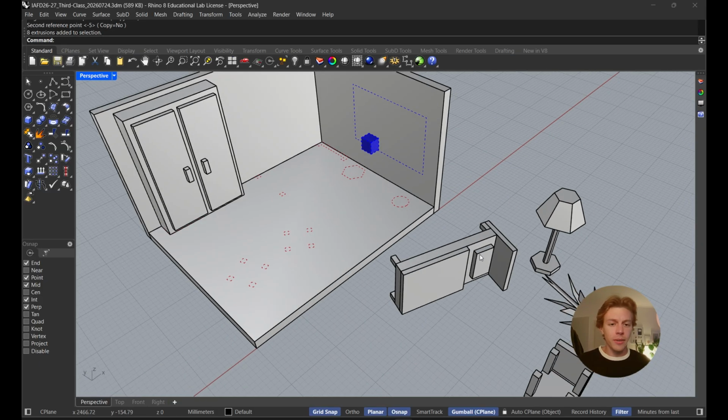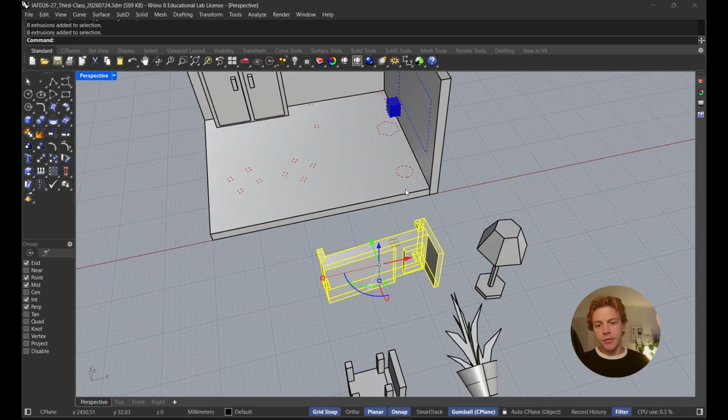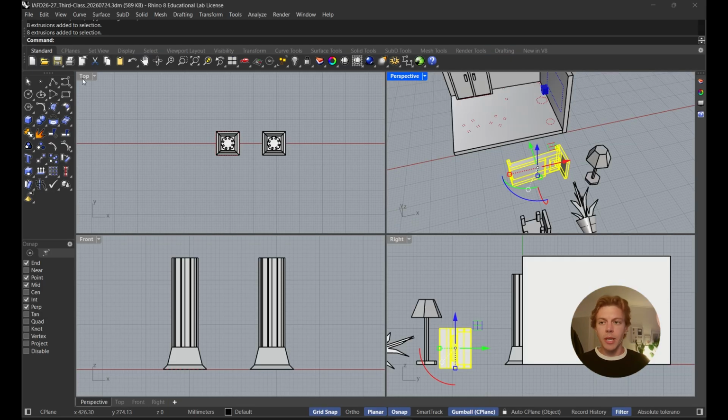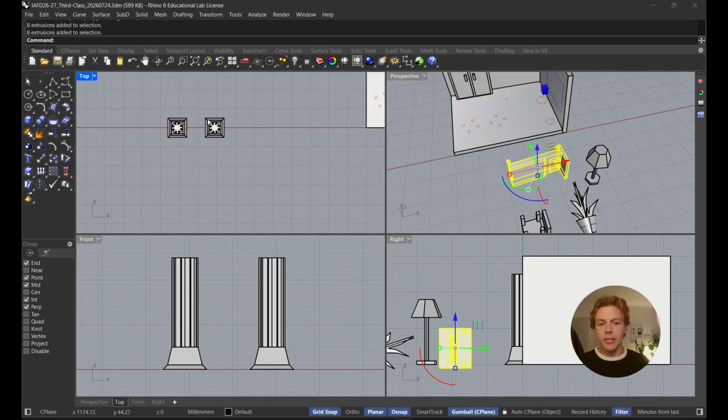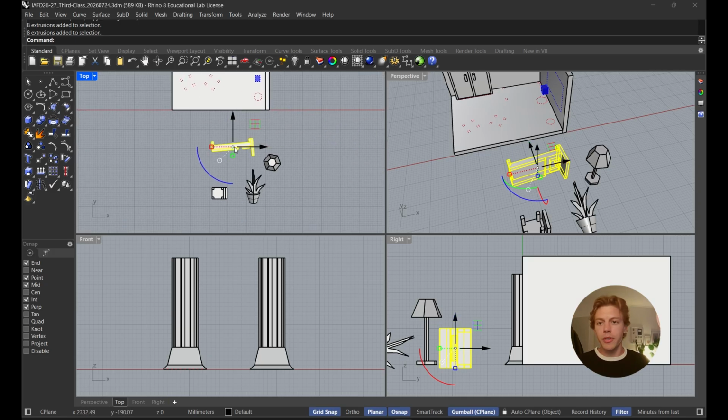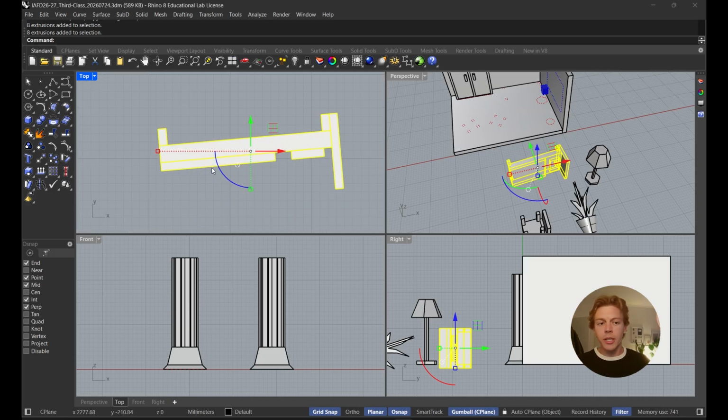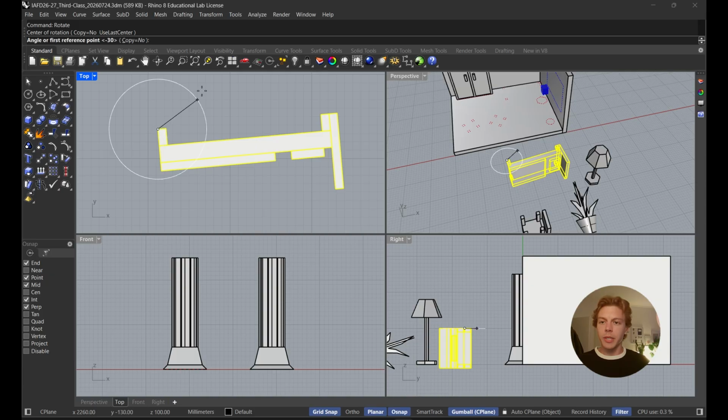Here I have the bed at a funny angle. It's flipped on the side and it's also a bit crooked. So let's jump out of the perspective view and let's leave all of the viewports on. And let's look here. So you can see it's a bit slanted. Let's try a rotate command, pick one of the reference points, and you can see whatever I do on the top view, it is happening in all the other views.